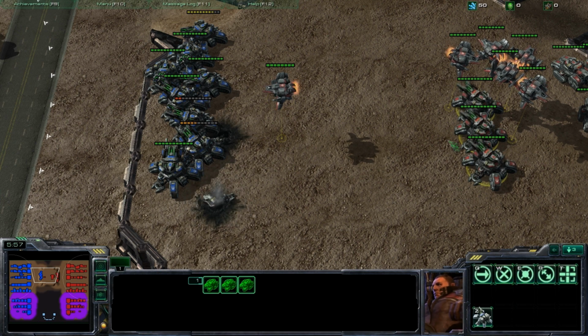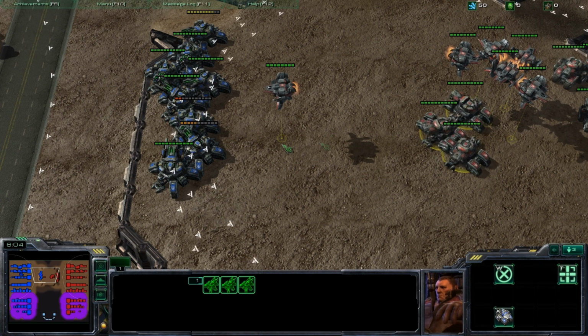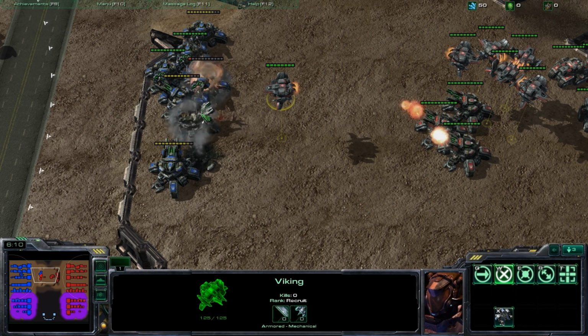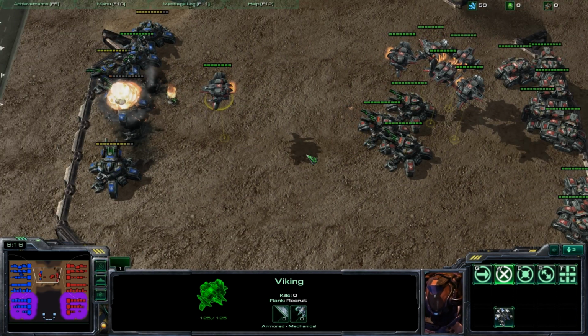So right now those tanks are all out of range. We're just going to move up and re-siege. As you can see, they're now in range, and again, he does not have vision, so I can hit him, but he can't hit me. So that's one way to win the tank versus tank fights if you wind up getting in that situation.